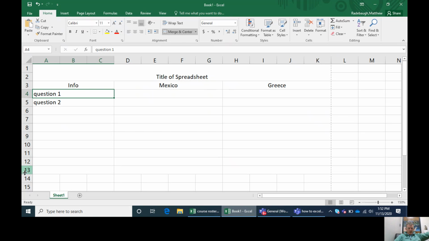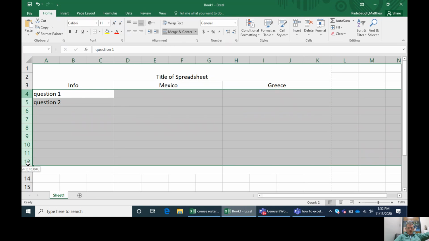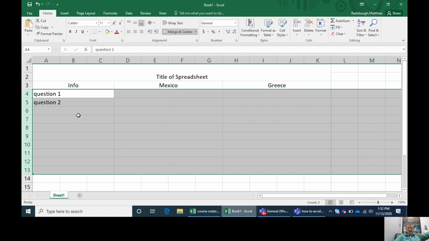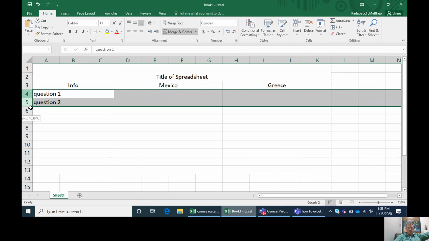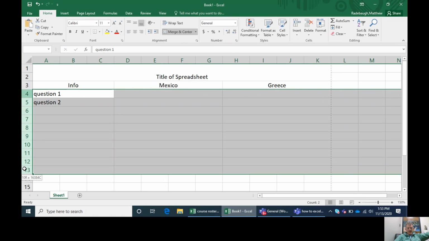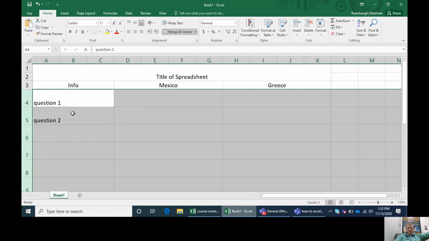Another thing, and I am a huge, huge fan of uniformity, symmetry, but how about this? Probably going to need some space here. If I highlight, once again using the arrow, the rows here, and adjust the height of one of the rows, all of the rows change the same.